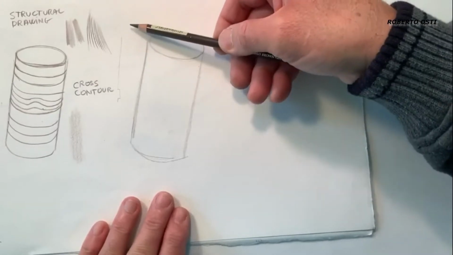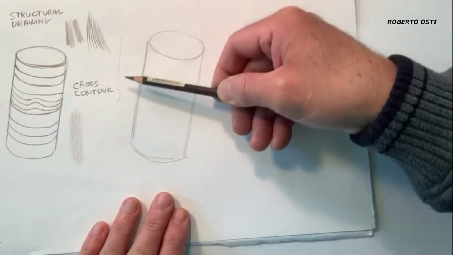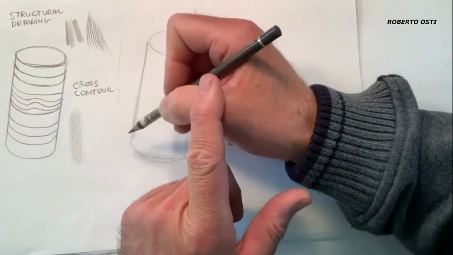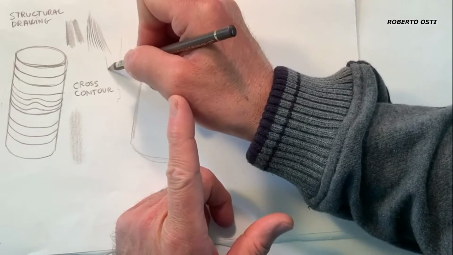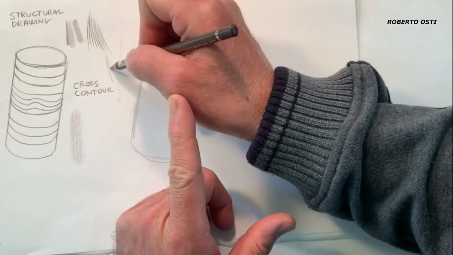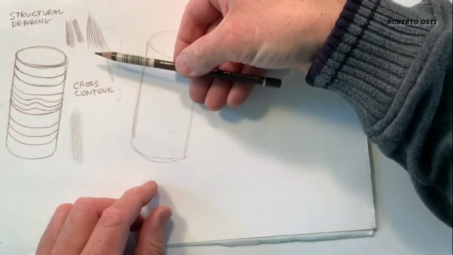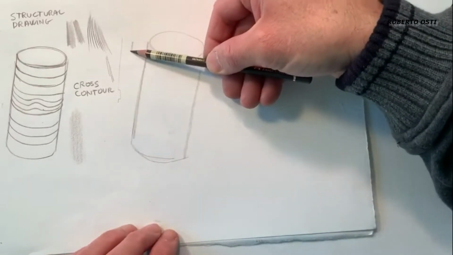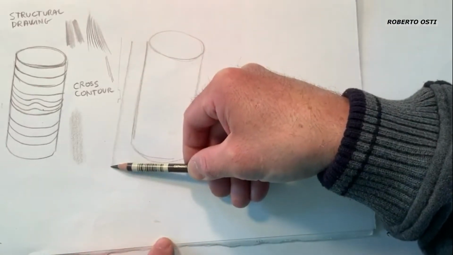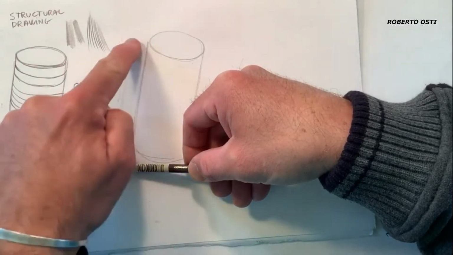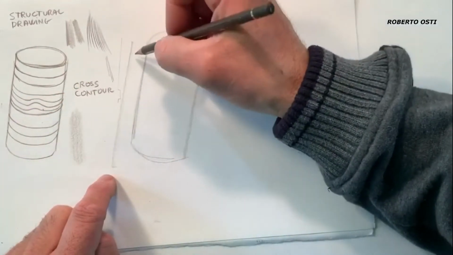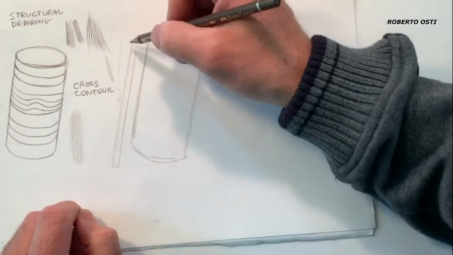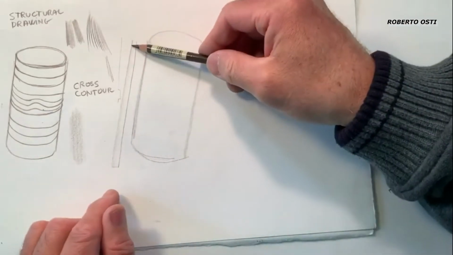Meaning, when I draw like this, I don't use this joint. When I use this joint, the line is very short. It's precise, but it's short, and making a long straight line is difficult. Instead, if I do this, I use the shoulder joint, and the shoulder joint helps me make straighter and longer lines. Makes sense? If I want to do a long straight line like this, it's going to be hard. I can do it, but it's going to be a little bit wobblier, right? Well, it came out pretty good, but this is much straighter, right?